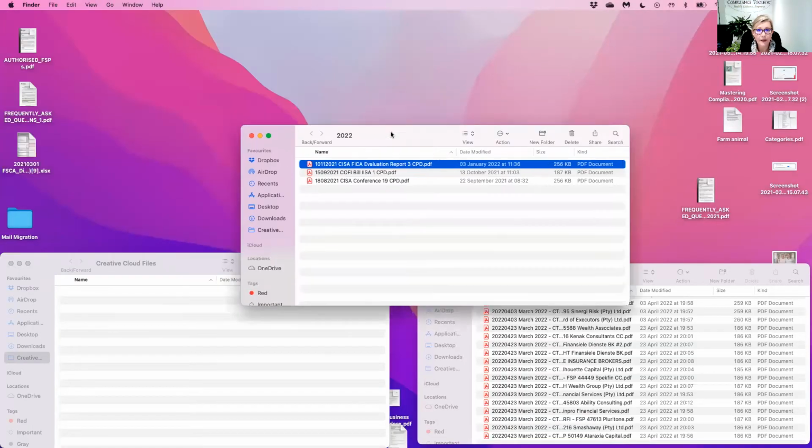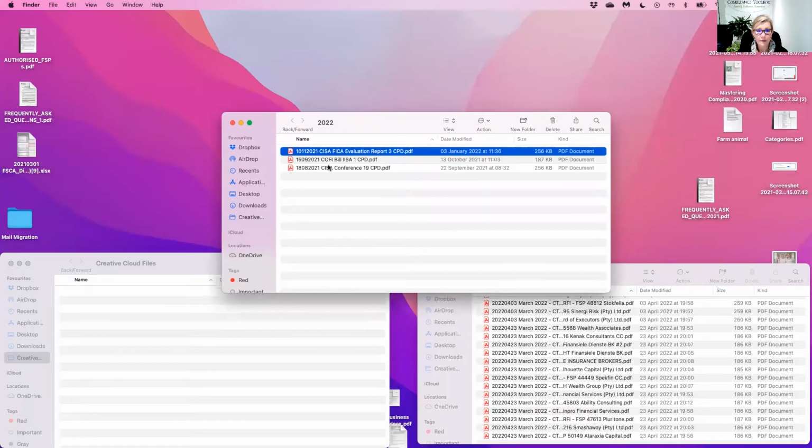Right, so if I look at my browser, my document browser, my certificates are neatly listed, and it's a very good practice to label them consistently.